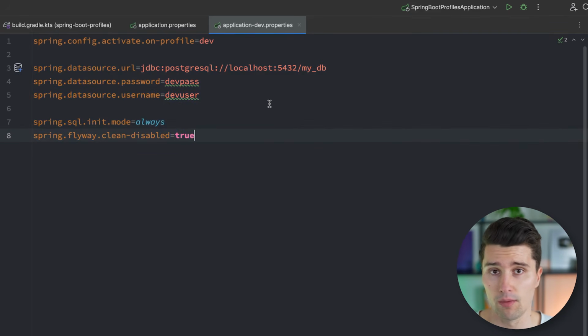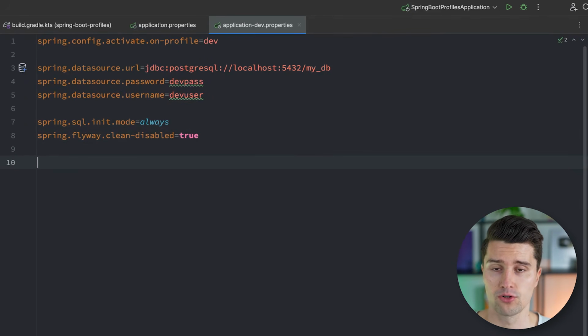Something else that we commonly want to configure differently, at least for the different stages, for the different environments, is logging. So how fine-grained logging you actually want. In your development mode, typically you want to have very fine-grained logging. You maybe want to turn on debug logs so that you see every little log line. And if something goes wrong, then you can directly spot that issue in your IDE.